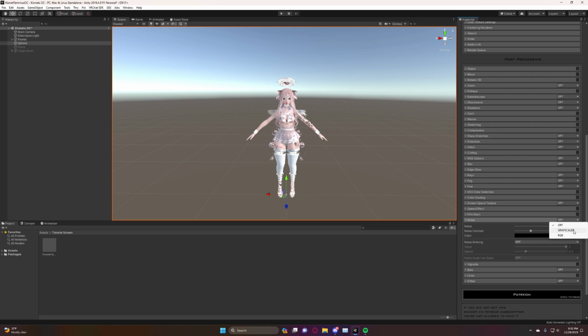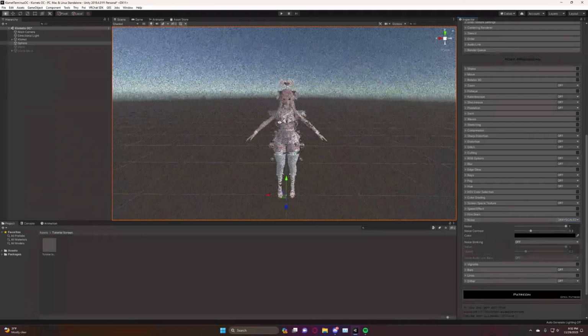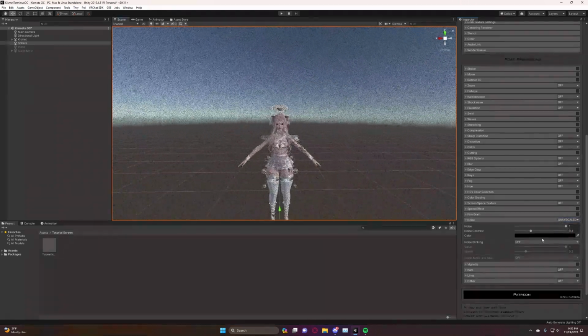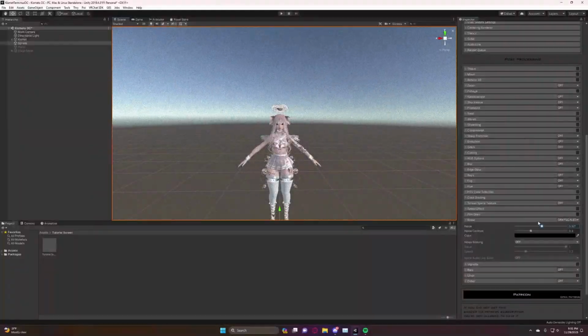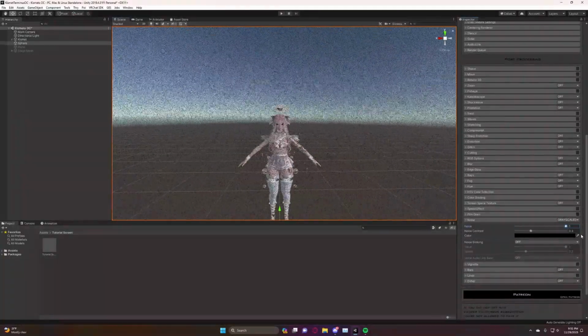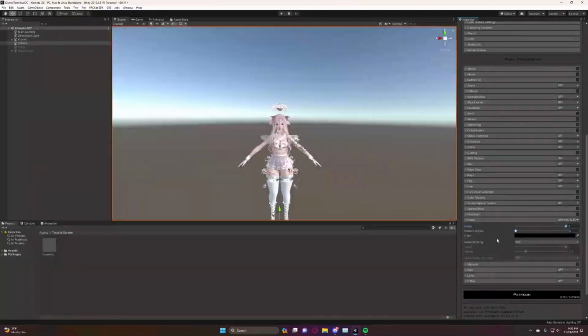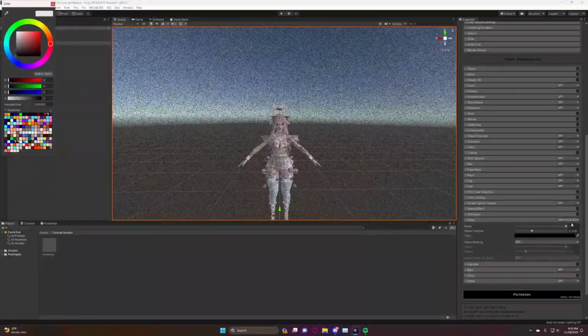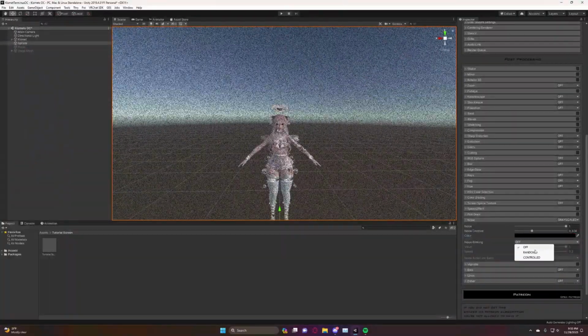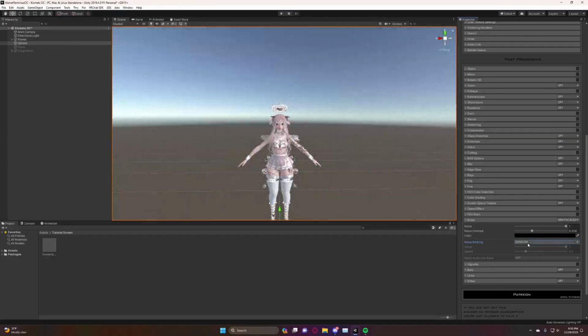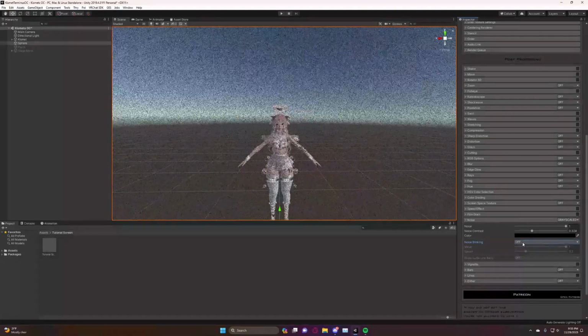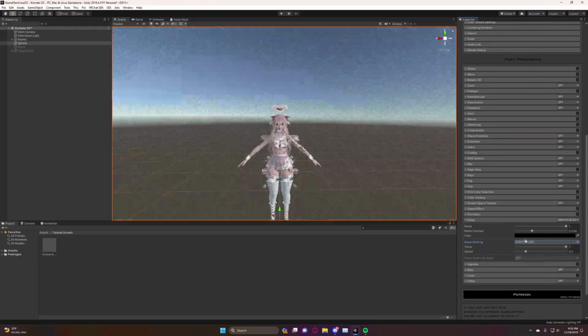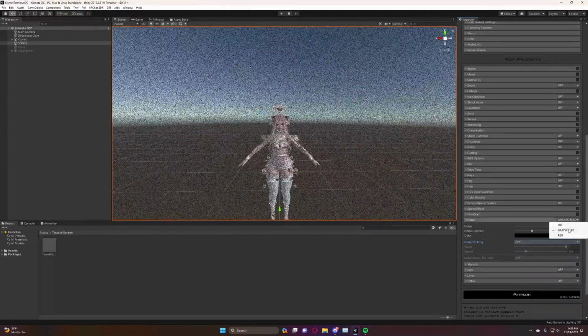Noise is going to give you a kind of distortion. You can do this like a gray, and you can control how much you want it to be. So it's very staticky, as you can see. The contrast is just going to be how vibrant, I guess, it is. And then you can change this, obviously, color if you want to. The noise blinking I have not personally used, so I don't know how bad or good that looks in VR. I personally just do off and on.